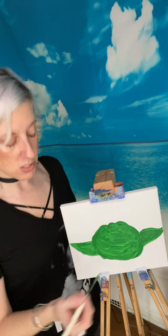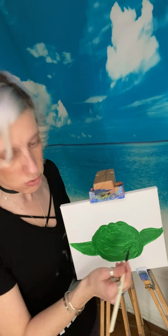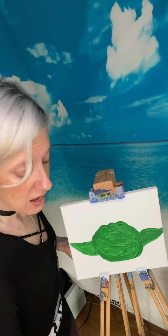And there we go. All right, so we've got perfect. This is perfect. The day that I'm actually painting this on, guys, which I'm sure that when you paint it will not be the same day, I'm painting it on St. Patrick's Day. So what a perfect painting. Our little green guy. All right, so I am going to clean my brush, spin it around in the water. I make sure that it's nice and dry, guys.